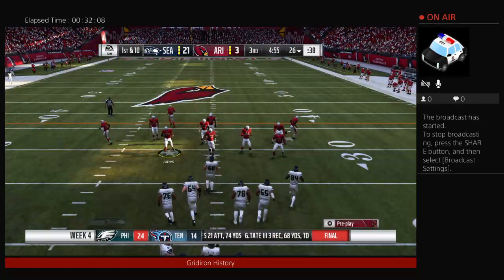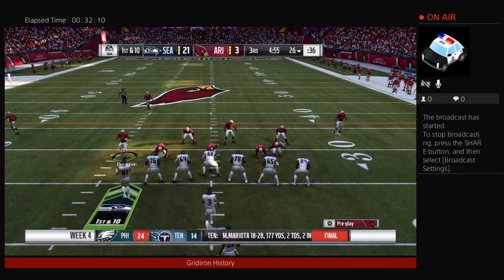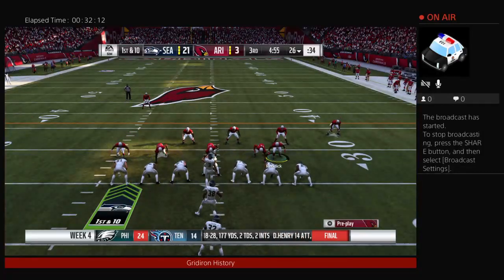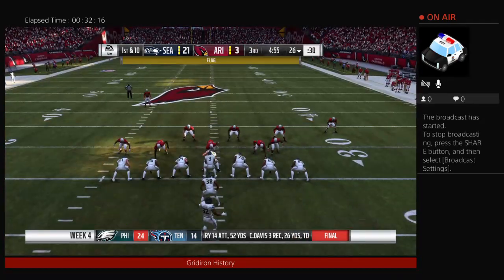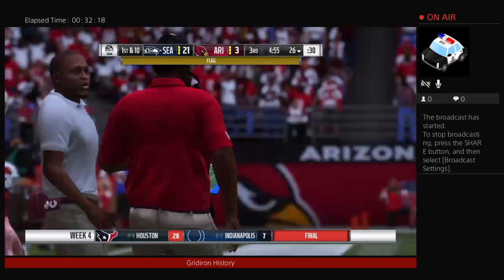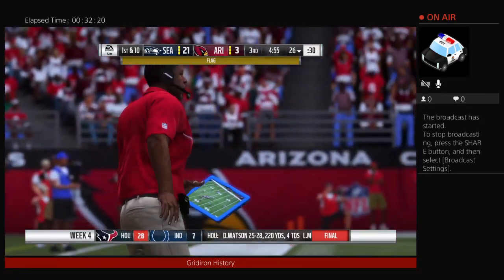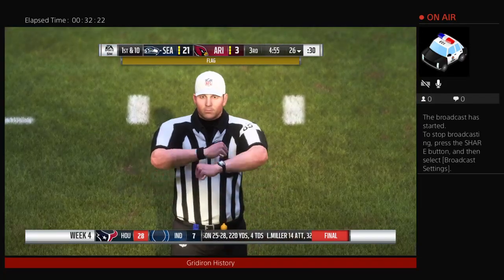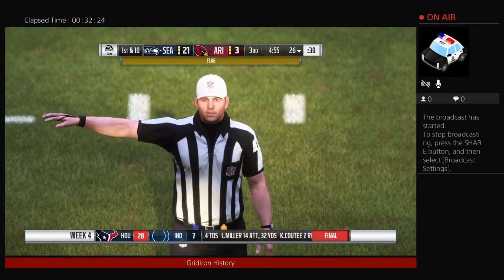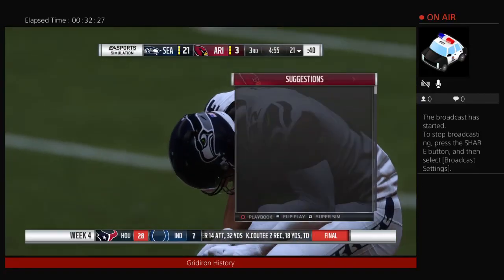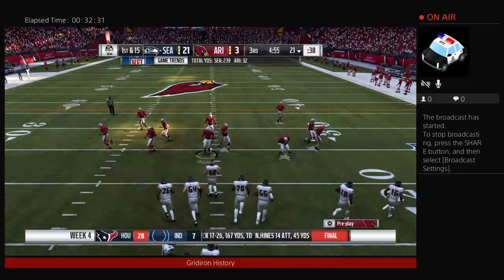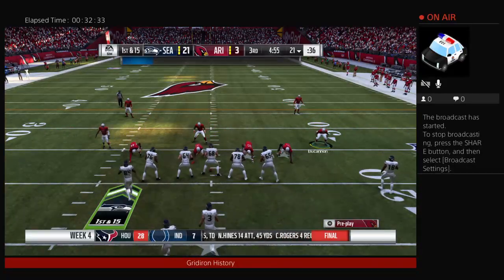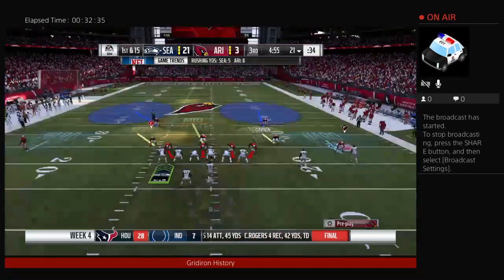Wilson, the Seahawks take over now, 1st and 10 at their own 26. Well, we've got whistles and movement up front. I think this is against Seattle. False start, offense. Well, this O-line's been great. They've got the big lead, so give them a pass here, I guess. Yeah, I would think so, because we're grading them on their performance in this game. A lot of pluses in their boxes so far.